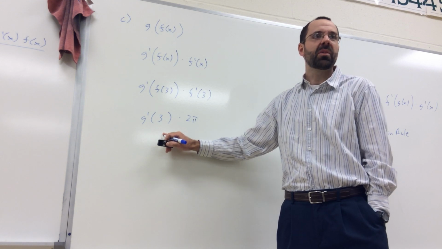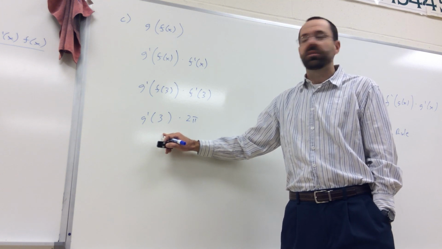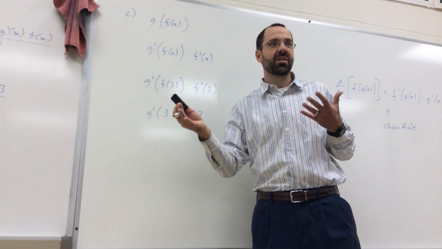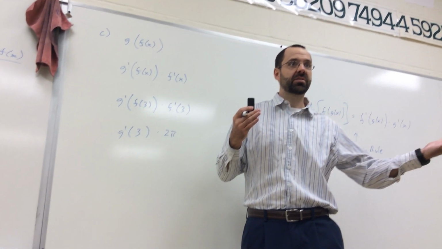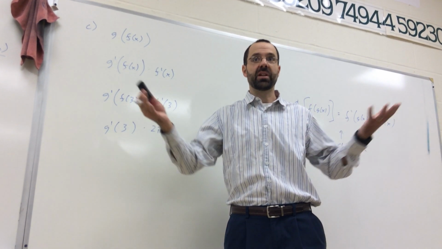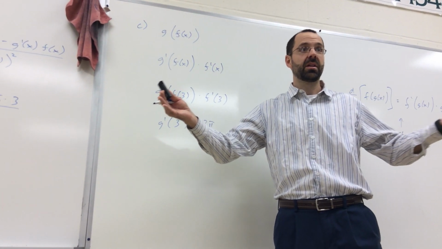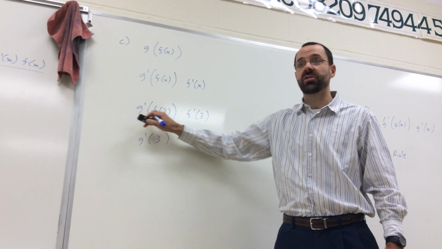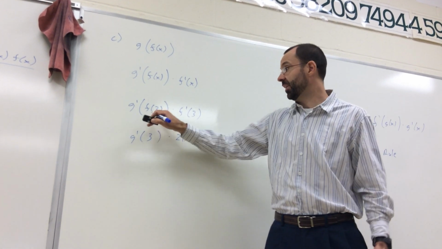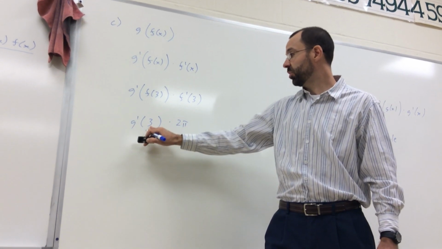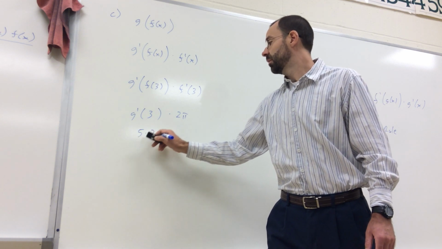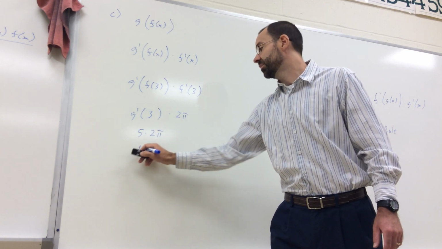The reason it's tough is because somebody made a bad decision at some point to have next to mean multiplication in some contexts and composition in other contexts. There's English words where that happens, right? The same word means two different things depending on the surrounding sentence. That's what's going on here. This juxtaposition, this next to, means multiplication in some contexts, but here it means composition. Okay, so then you plug 3 into g prime, and that comes out to 5. And then 5 times 2 pi is 10 pi.